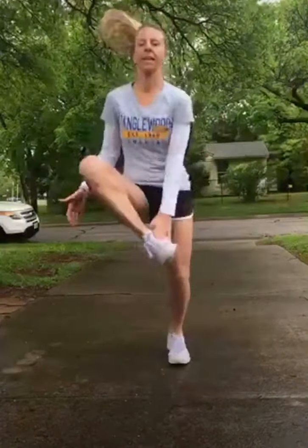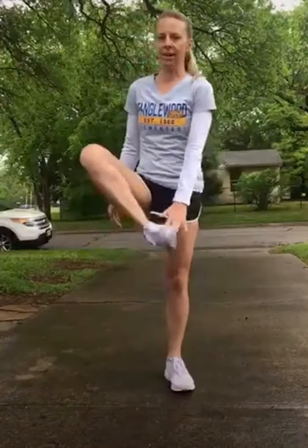Okay, and then our hacky sack one, you're going to just tap the insides of your feet with your opposite hand. So it would be this modified, okay? And for a little cardio to get your heart rate going, this is what we can do. So you'll probably see me doing that one because getting my heart rate up is important to me. If you need the modification though, this is fine. This works too. And you can change it up: one time if you need to do it slow, and the second time you can do it fast.